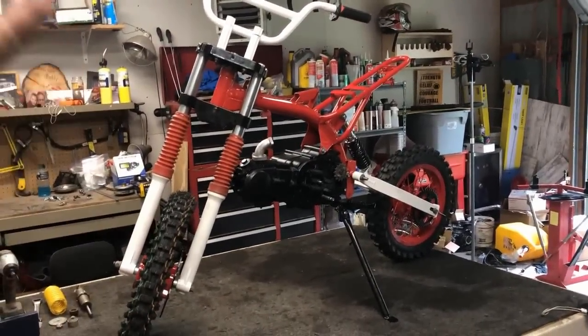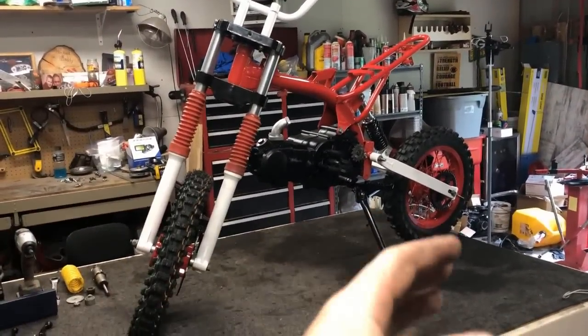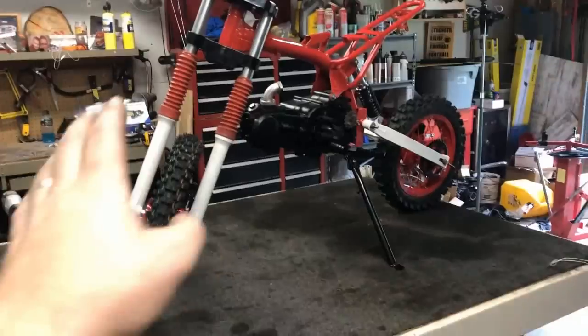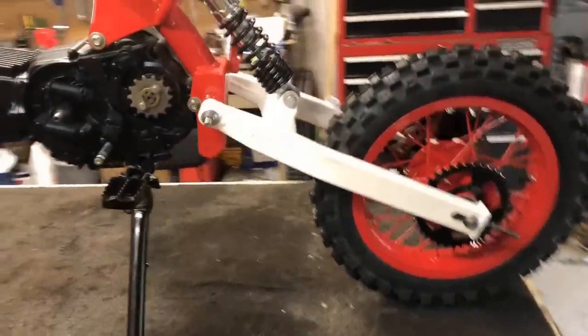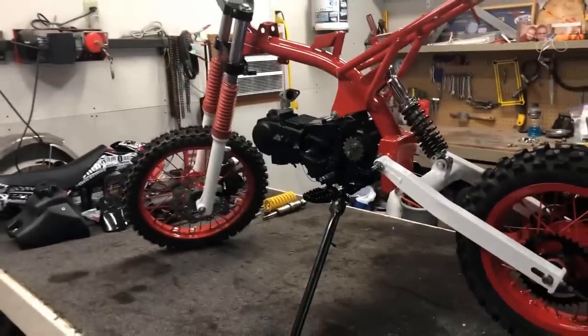All right, guys, well, here's the first official look at a full rolling chassis now that rear tire is 100% complete. I did go ahead and throw on the kickstand, that way we could see it all standing up on its own two wheels, and it does not disappoint.